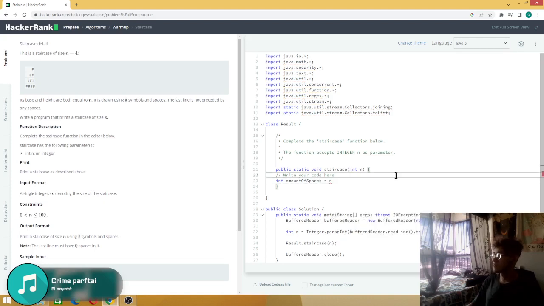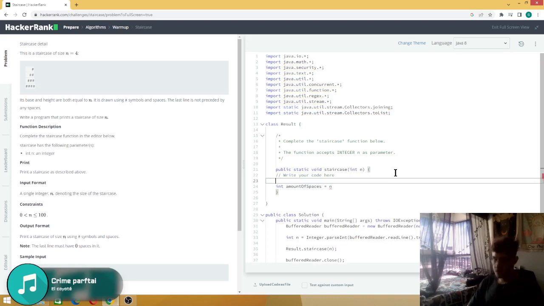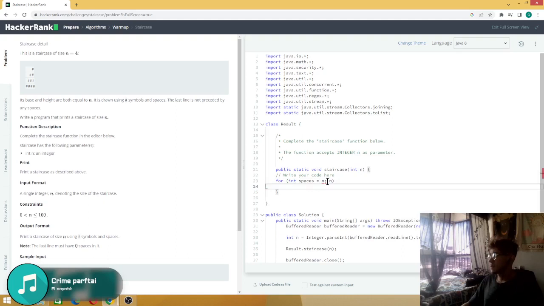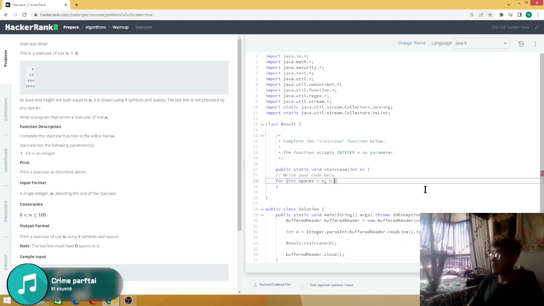Actually, no. For int spaces will be equal to n, and n will be greater or equal to 0, and n minus minus.